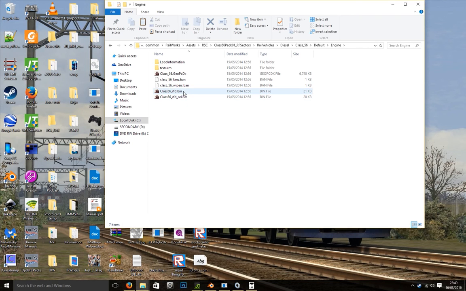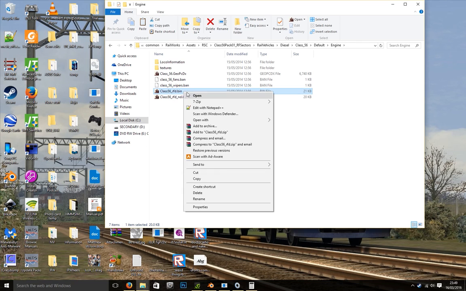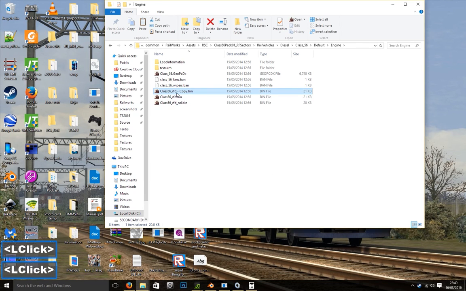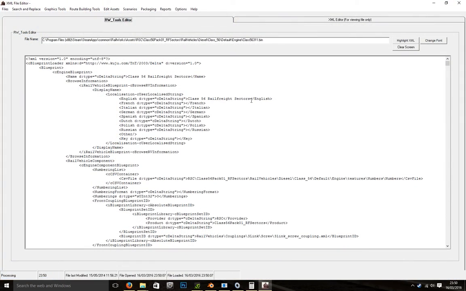So we're going to right click and copy and then paste, and we're going to call it 56311. Now we go into here, and the first thing we need to do, upon our RW tools, is to change the name where it appears.